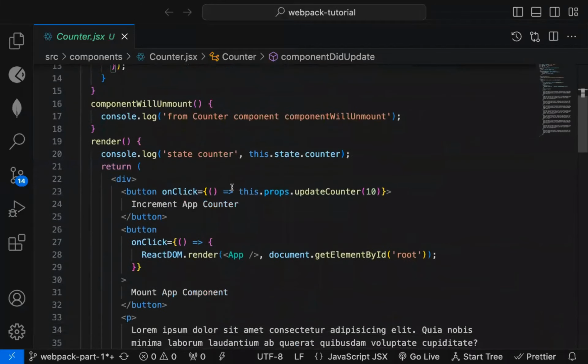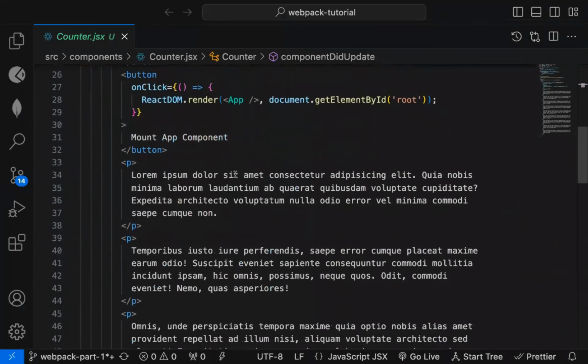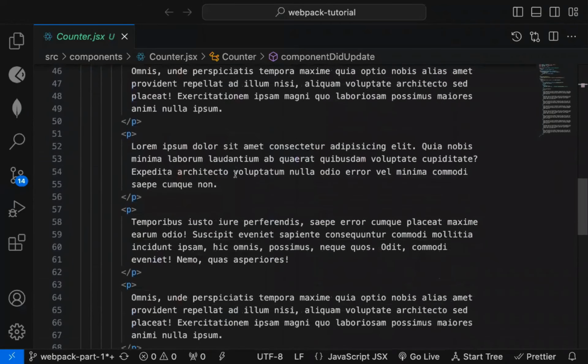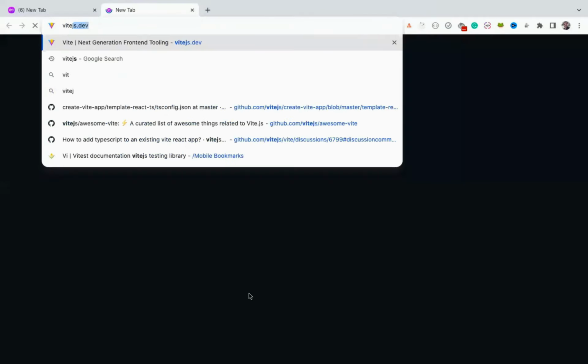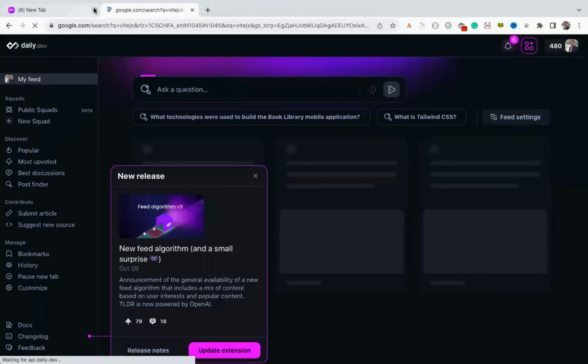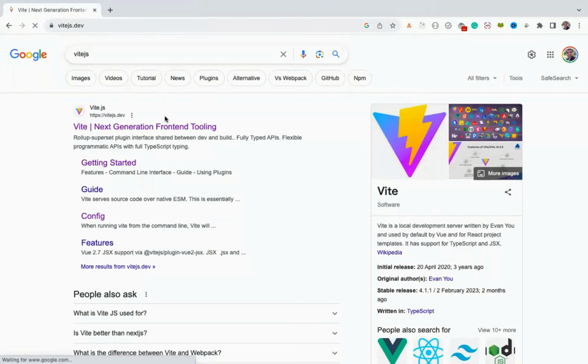Last time we completed the life cycle methods. Now today we'll build an application, so we'll get hands-on experience. We'll not use Webpack, we'll use Vite.js now. Vite.js is a popular alternative to Create React App. You can use Create React App also, but that's a slower version. Instead, this is the recommended way, Vite.js.